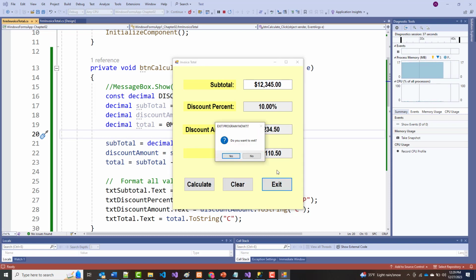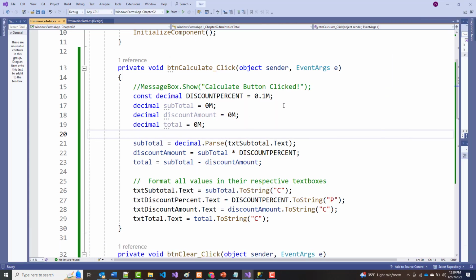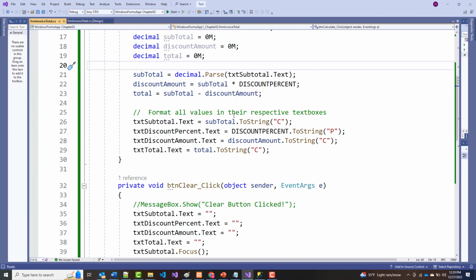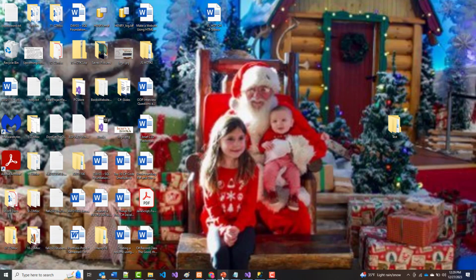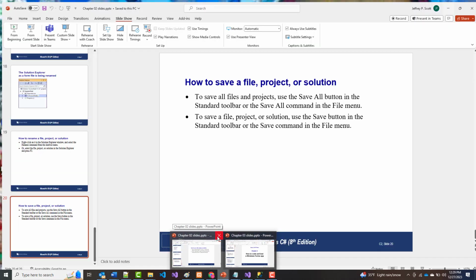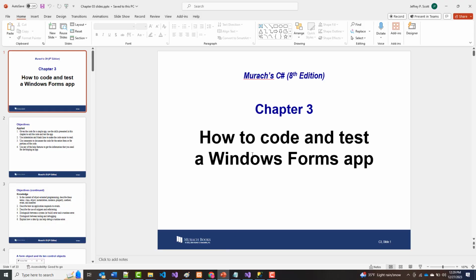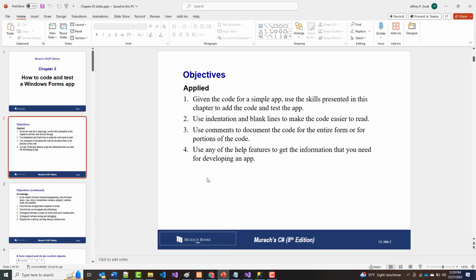Now we're going to spend a lot more time in class going over this. I want to say that again. We're going to spend a lot more time in class going over this. Finally, in the next chapter of our text, we will be going over Chapter 3. Notice how to code and test.